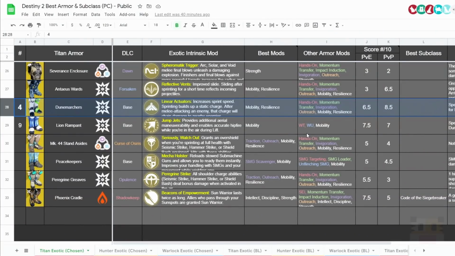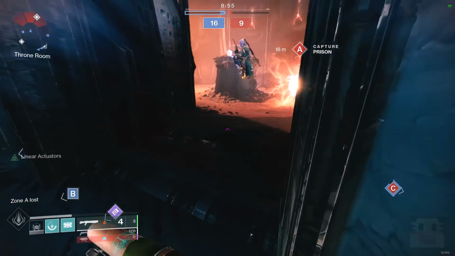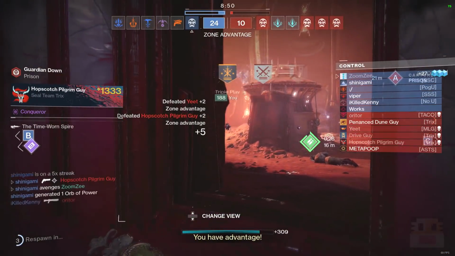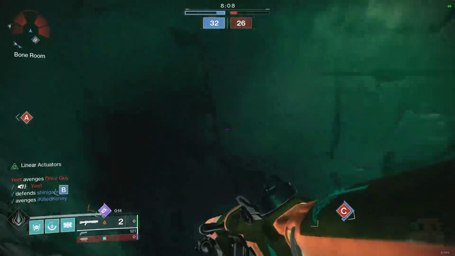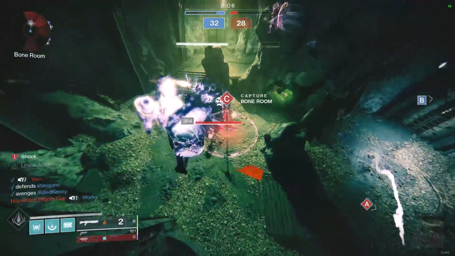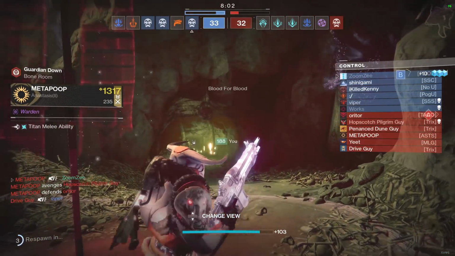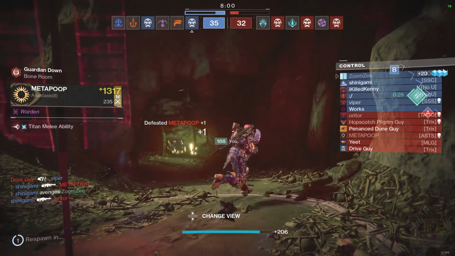Coming up at number 4, we have the Dune Marchers, one of the best PvP exotics in the game, and definitely leading the melee class for the Titan. Now, firstly, as I mentioned before, this has higher mobility, making it a very strong, high-level exotic for both PvE and PvP. Secondly, when you sprint for a few seconds, you build up a static charge, and regardless if you stop sprinting, that's a built-up charge that you then can release on any melee attack.